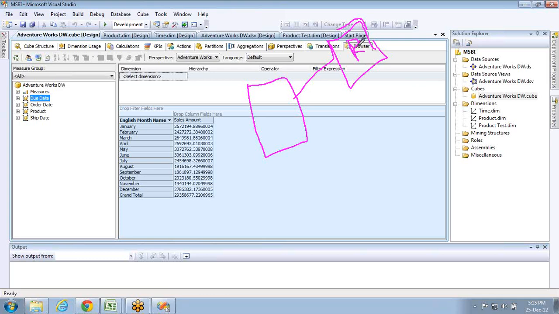They want to see dynamic reports, just like here. From here, you can drag and drop whatever you want, here or here, and you can see the data. In the same way, if they don't want to see month-wise, they can simply drag and drop year-wise. It's their wish. However they want to analyze, they can easily do that.